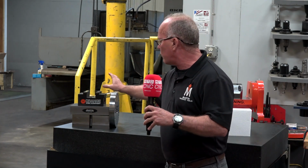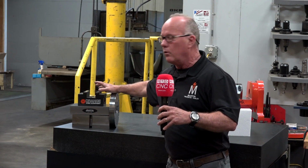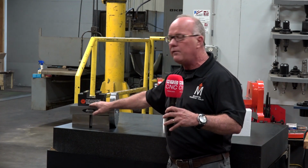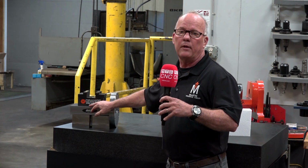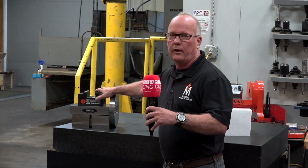So these have been extremely popular in the last couple of years for people running dovetail vises or single station vises like this orange vise. You can put any manufacturer's vise on here you want. 9 out of 10 times we do the machining for the vise mounting pattern for you so that when you get it, it's ready to go.